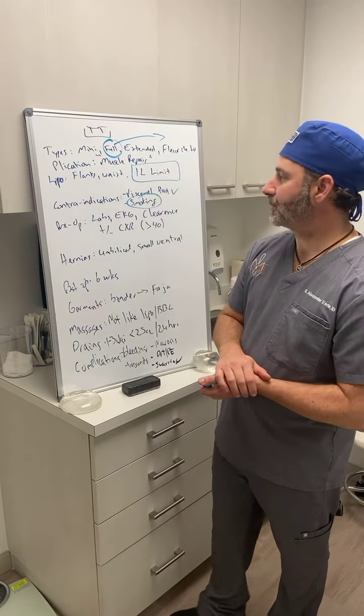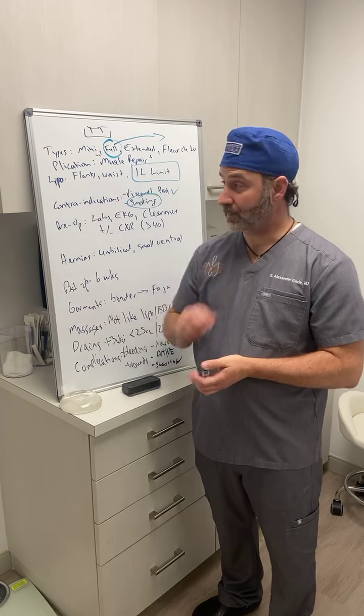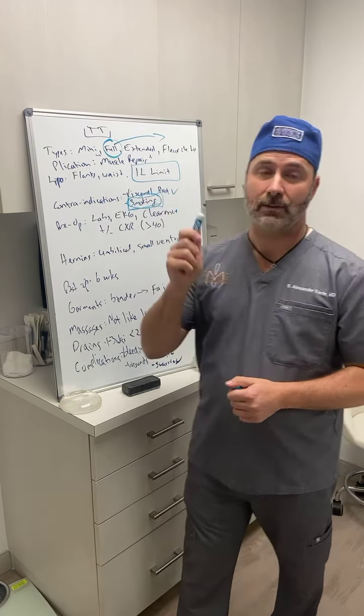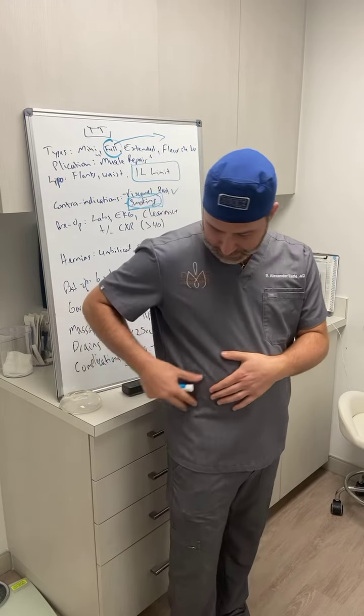Okay. Thank you. What can be done to prevent necrosis? Well, exactly, the most important thing is no smoking. Yes. The most important thing that the patient can do is no smoking. The most important thing that the surgeon can do is not be too aggressive with lipo in the central portion at the time of a tummy tuck, okay? The more aggressive you are with the liposuction, the higher the risk of injuring the blood supply, and that can lead to necrosis. So that's why I typically focus the liposuction only to the flank and the waist area, and not this central portion here, because that's like a double insult.